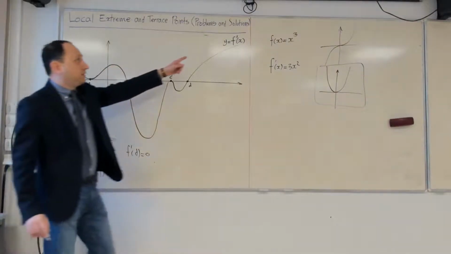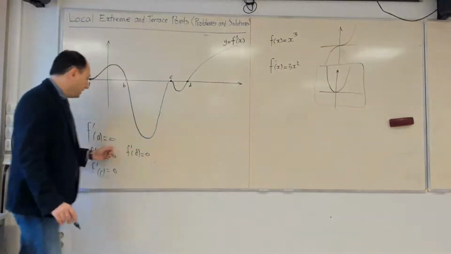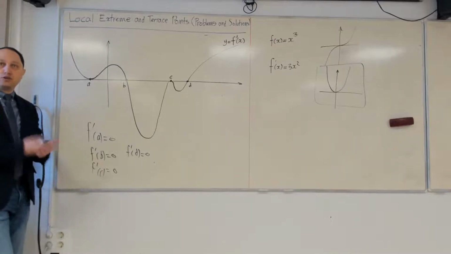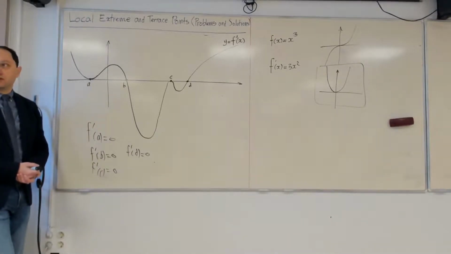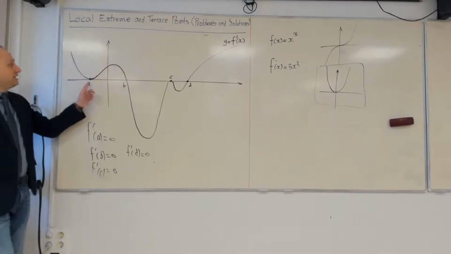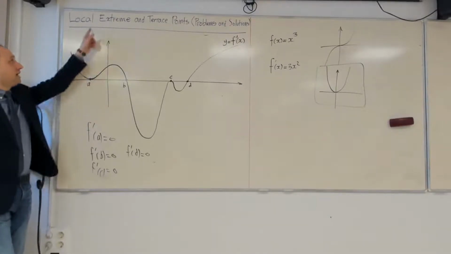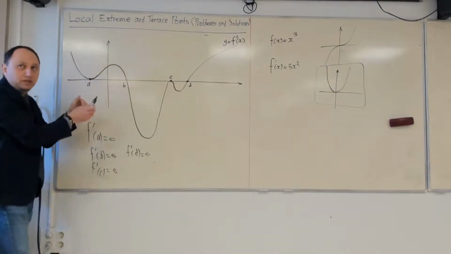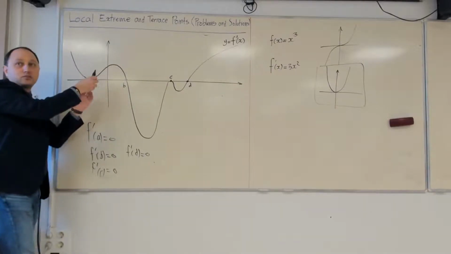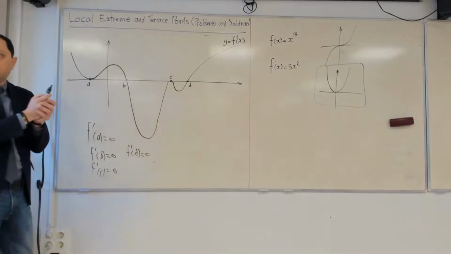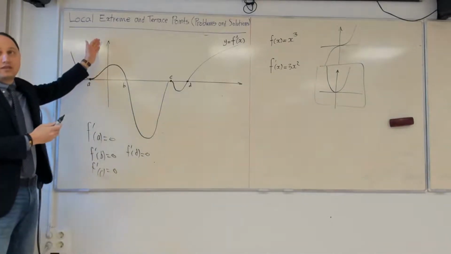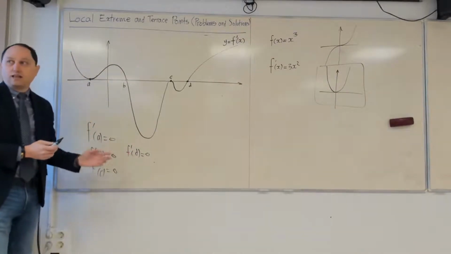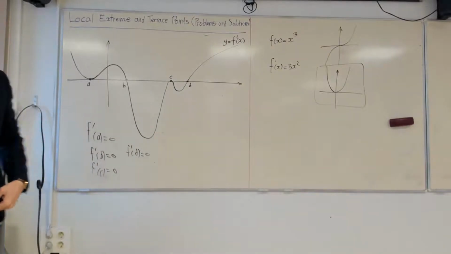Because this is not the graph of the function, this is the graph of the derivative function. Now, whenever the derivative is equal to 0, we have a candidate for a local maximum, minimum, or a terrace point. So if we look at this point on the graph, when I go up, I might touch a local minimum, a local maximum, or a terrace point. Is that understandable? For the function that I don't have yet. Why? Because I know that the derivative at these points is 0. So these are candidates for local extreme points or terrace points.